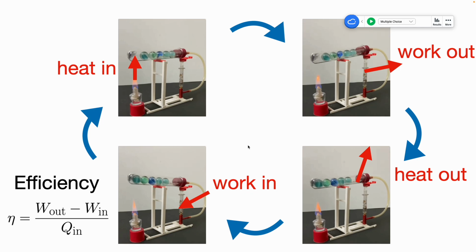So at this state, when the gas is hot, the pressure will be higher compared to this state, in which the pressure is lower. So when you're doing work to the environment, the pressure is higher. Therefore, the overall work will be going out. You are doing work to the environment. You are turning heat into work because the work out is bigger than the work in. So after you subtract it, there is still overall a net work flowing out of the gas, out of the engine. So this is how this heat engine works. Any questions?